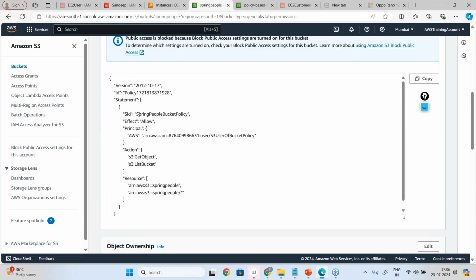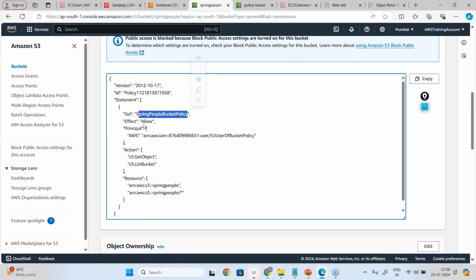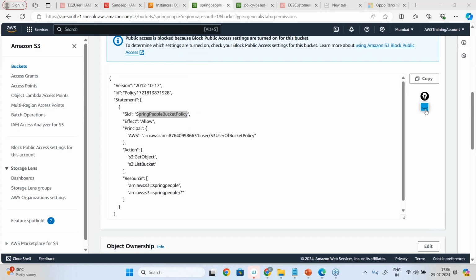The SID is something on which you can write a comment. Effect: Allow. So those who are accessing this bucket are allowed for what? Let me write a difference here. When I gave my certification exam, I got this question. Yes, I got this question. In an identity-based policy, there are three major elements: effect, which means allow or deny; action, which means what he is allowed, like put object, get object, delete object; and resource, which resource. So when I talk about identity-based policy, these are the three elements.